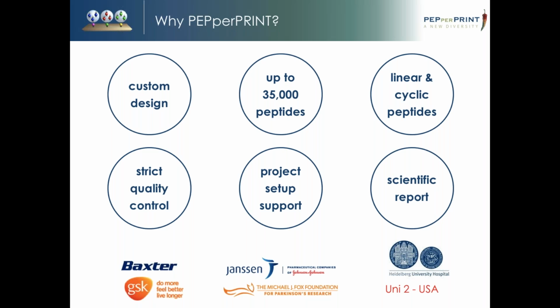Our microarrays can contain up to 35,000 different linear or conformational peptides and are manufactured under a very strict, ISO 9001 certified quality control to ensure highest peptide quality. We provide comprehensive support with fast response times to enable you to reach your project goals in the most straightforward and optimal manner.